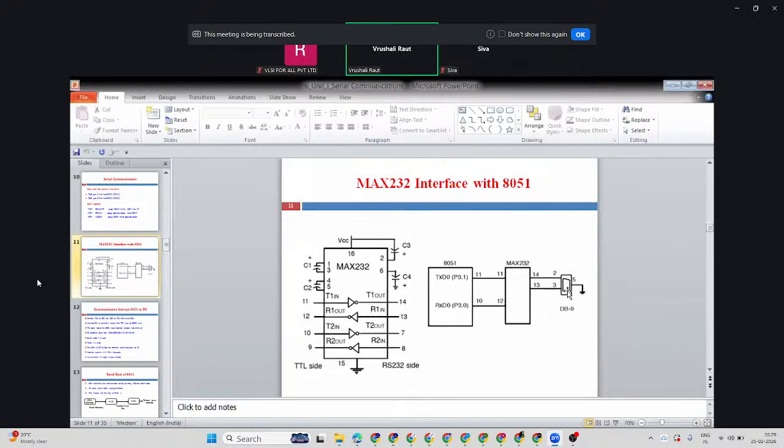Look, this is the diagram of the serial port of your computer, of your laptop. This type of serial port is there. So to be compatible with this, we need this MAX232 in between, so that whatever is understood by this one, and whatever 0 we are sending, it will be understood by this, and the same thing will happen when the signal is coming back.